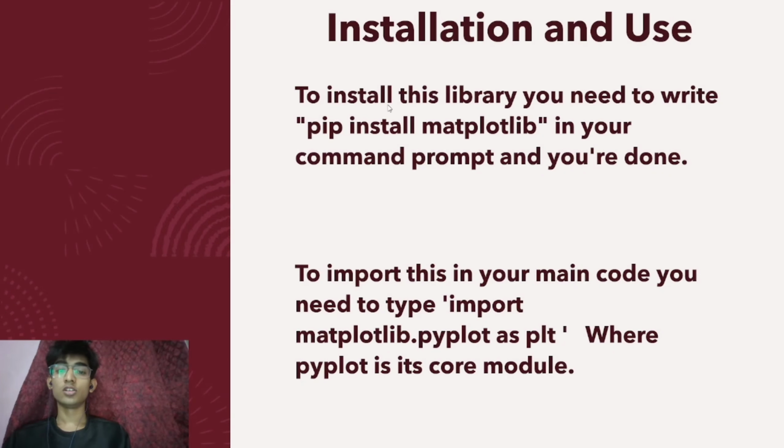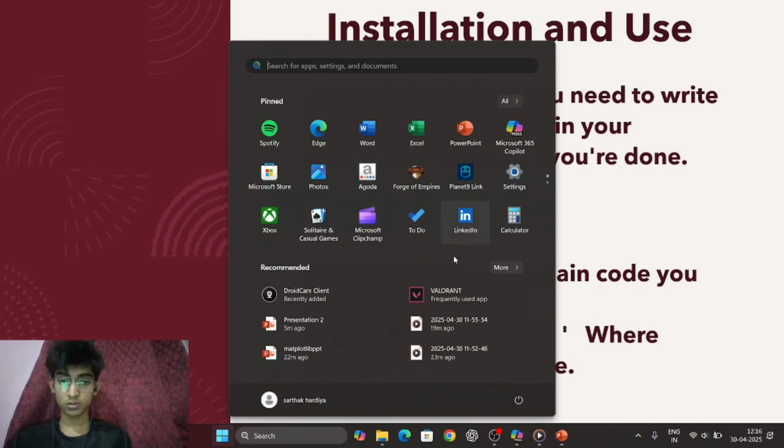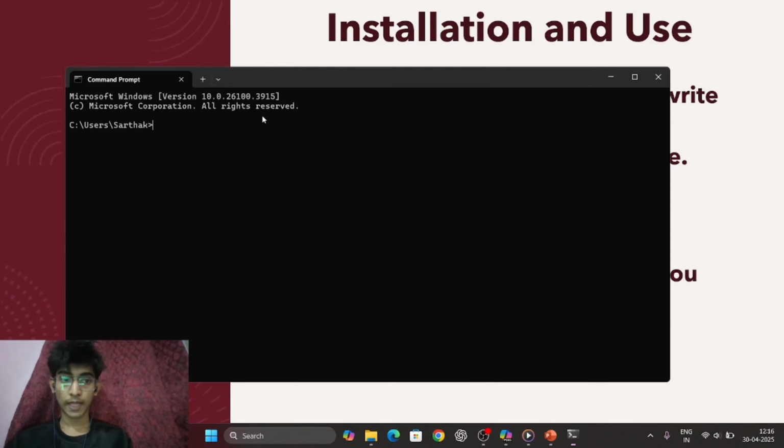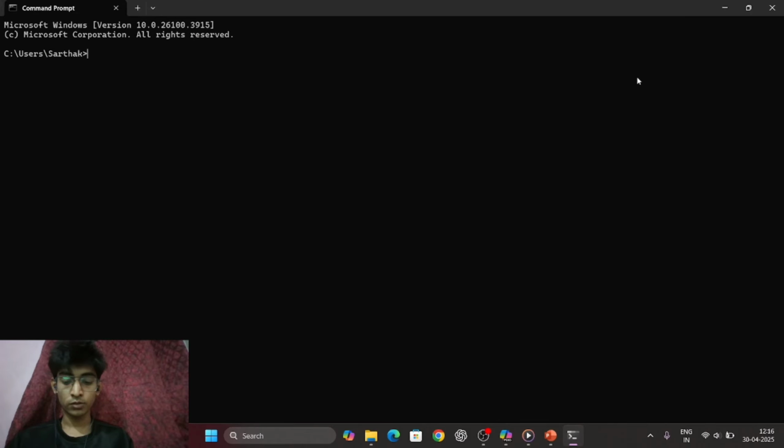Installation and use. To install this library, you need to write pip install matplotlib in your command prompt and hit enter. Okay, so I'll show you in my command prompt how you can install this matplotlib library. So let's get started. Okay, you have to write pip install matplotlib.